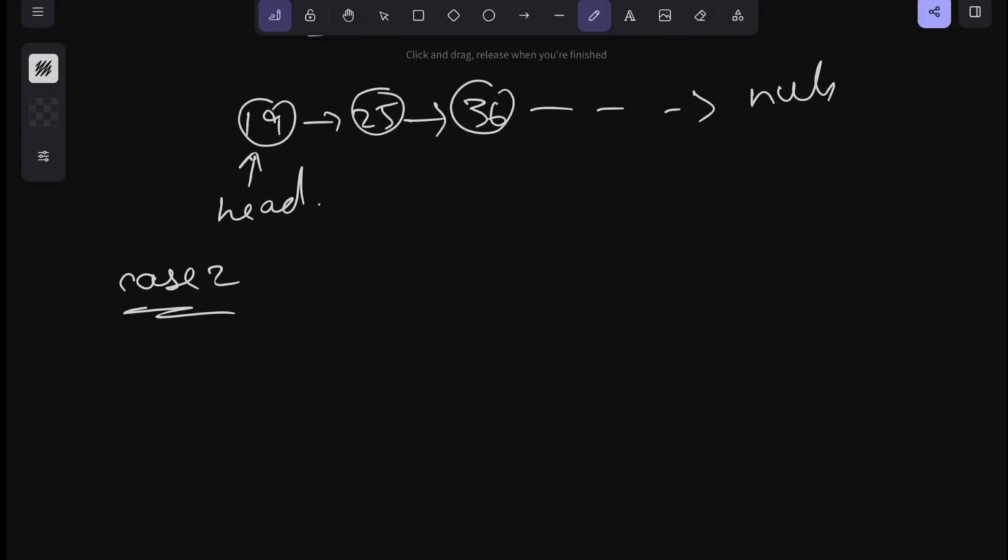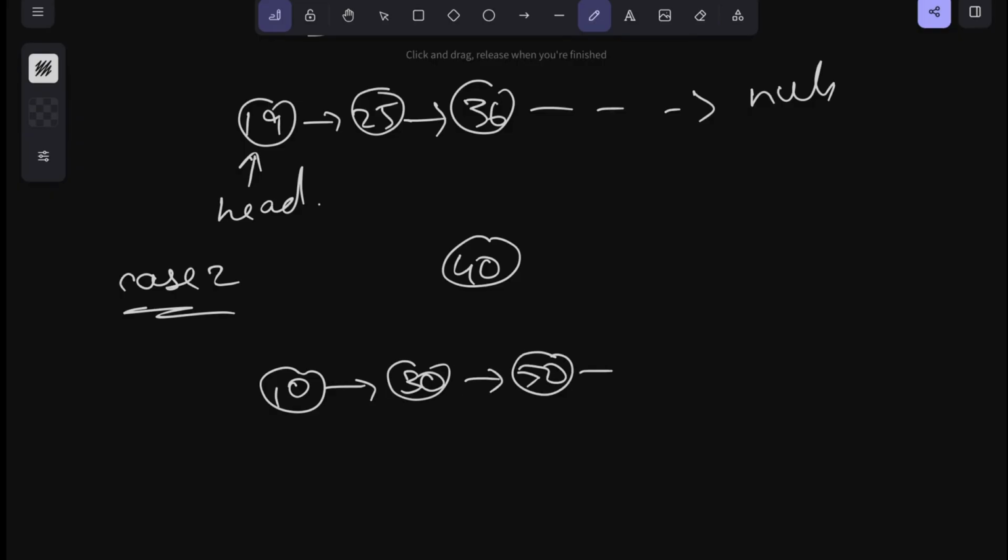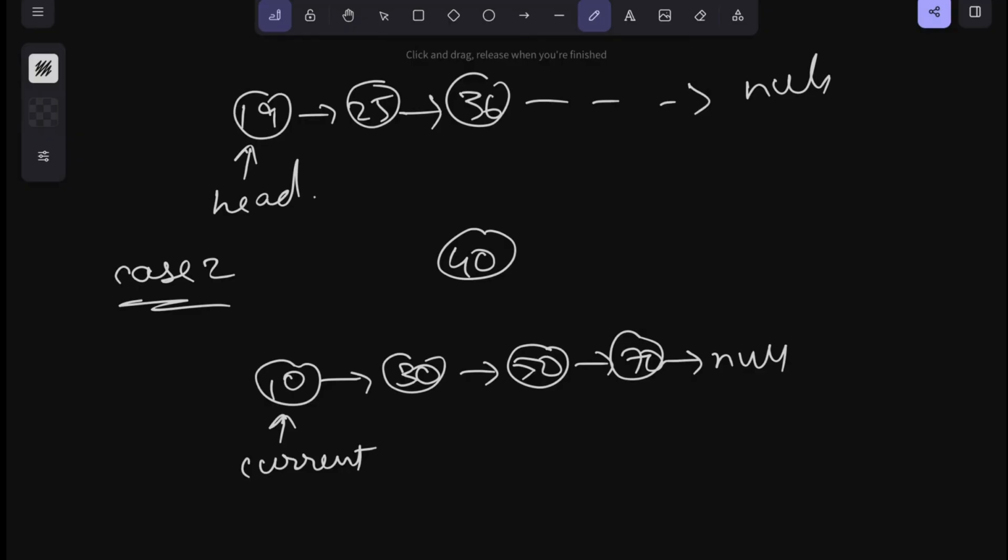So suppose we need to insert the value of the node, say 40, and the linked list is 10, 30, 50, 70 and null. So now we have to traverse. Let's initialize a pointer named current to the first node.